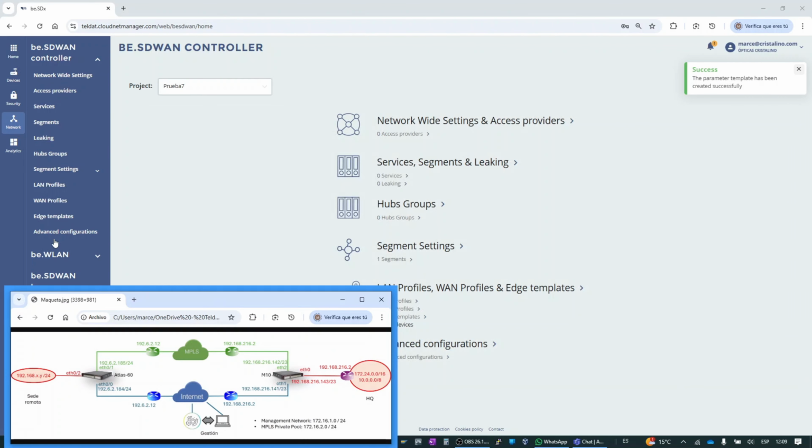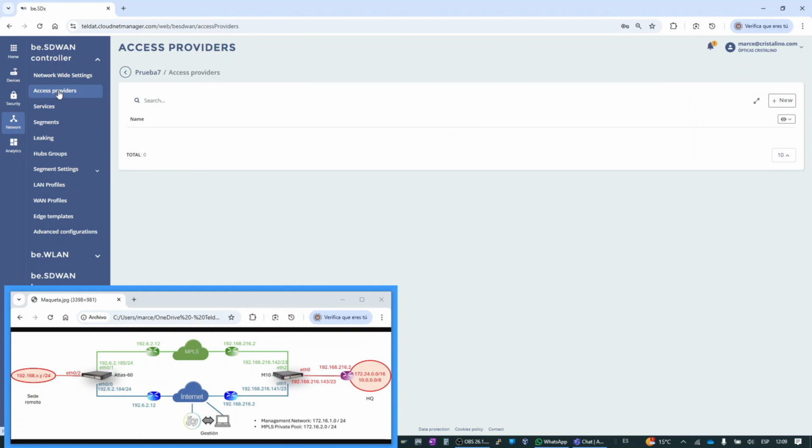The remaining menu options are now unlocked, so let's proceed, as I mentioned, from top to bottom. Next, access provider. From here, what we need to handle in the SD-WAN configuration are objects. There are various objects, sometimes nested. The goal is to get to the bottom of the menu and configure the devices, both for the remote site device and for the data center hub device. And here we finish the setup.